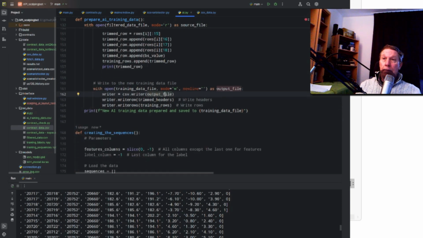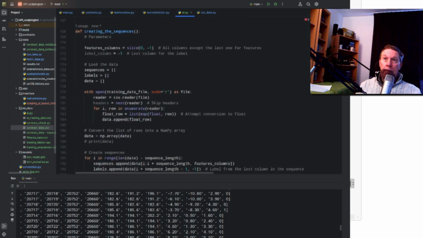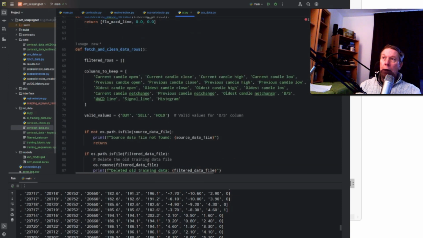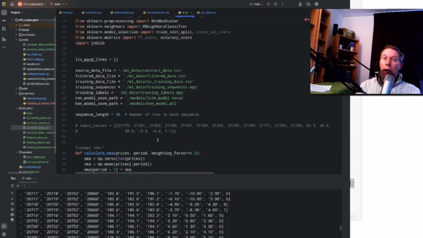Next phase is creating the sequences. And I don't need to do anything here because I already do this. The only thing I need to change, and I already did that, is the sequence number I'm going to use. The number of sequences is going to be 10. That's what I did at the start, and that's what you saw right here, not there, but, oh, I did not. So I'm going to change this one back to 10.